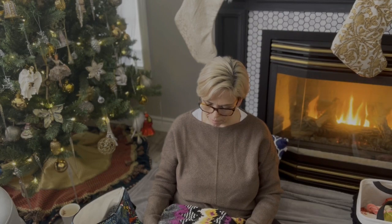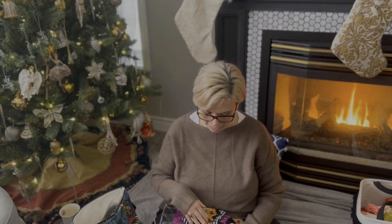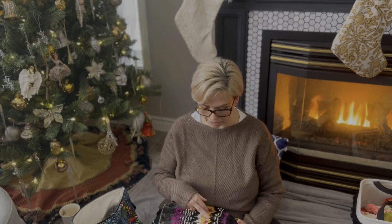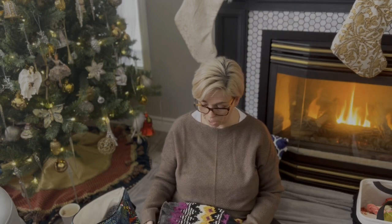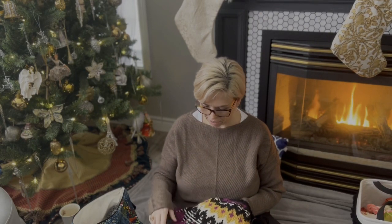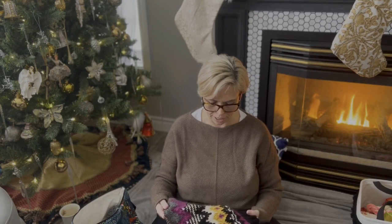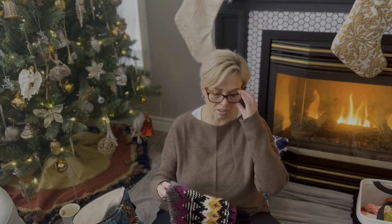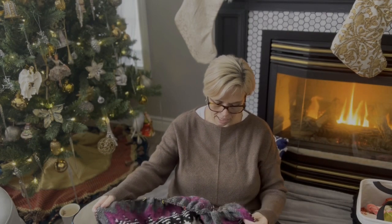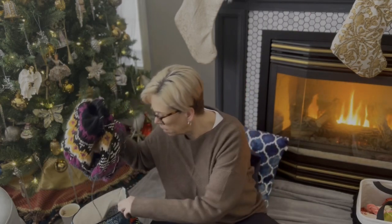I really felt like the original color that I chose was too close to the gray. I had chosen a teal, and I decided that I would prefer a pop of color. So I ordered a few skeins of the Lettlopi, and I'm super happy with the way this is going. I can't wait to wear this. I think the black and white is super dramatic, and it's not like any other types of colorwork yoke sweaters that I've seen before. I think it really adds a nice modern vibe to it. Anyways, I really can't wait to wear this. I'm right where I need to split for the sleeves, and I should just go ahead and do that so that I can knit some simple stockinette and get this off my needles, because I really want to wear it.